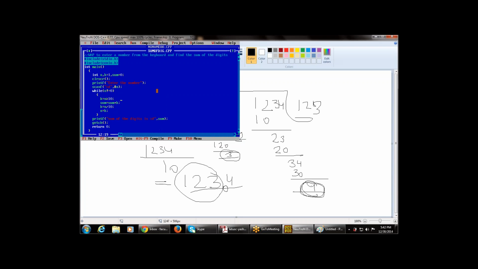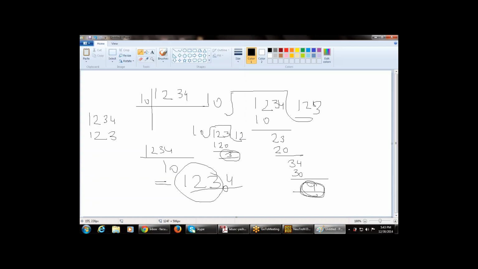So the remainder is 3, so k has a value 3. Now sum has a value 4, plus 3, and 4 plus 3 is 7. So sum has a value 7 right now. Now use k equals n divided by 10. So now 123 divided by 10 becomes 12.3, but k has a value 12.